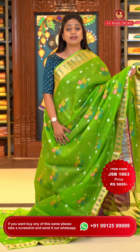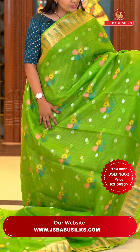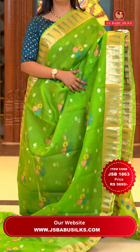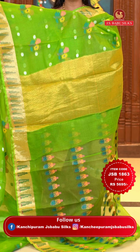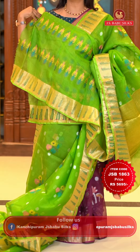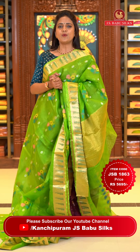Next saree: a very lovely emerald green single color saree — not a combination. All over the body there are multi-color fabric thread highlighted floral motifs and also silver zari work — a mix of both patterns. The border is a single muniya border with gold zari woven background. The pallu is self-color with floral brocade design. The blouse is single color emerald green with floral butti work along with the bottom. Saree code JSB 1863, price Rs. 5,695 only.